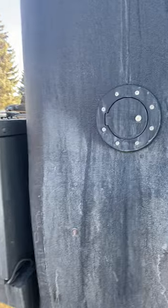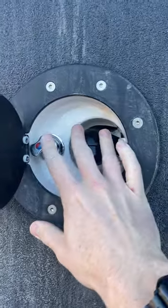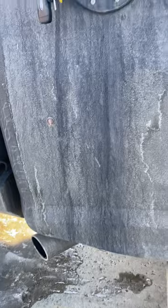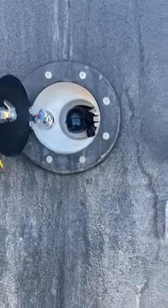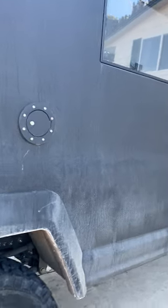On this side there's an exterior shower, which is really great — it's winterized right now. You use the little key to get into any of these. The exterior shower has hot and cold water; you can pull it out and take a shower outside, spray off your dog, spray off muddy shoes. I've used it at the beach to rinse off sand.